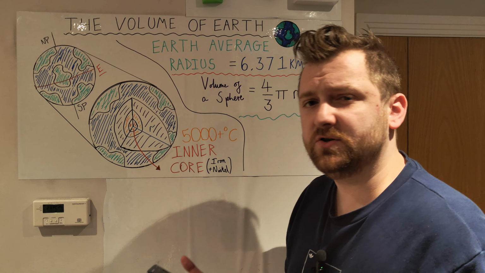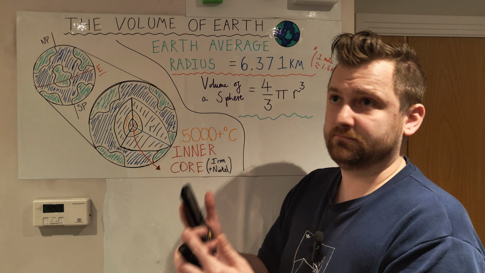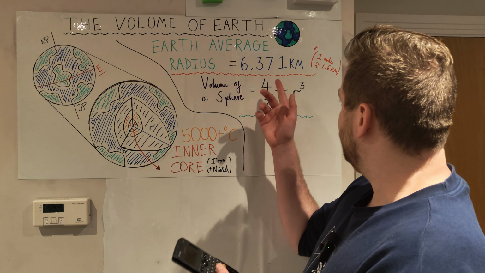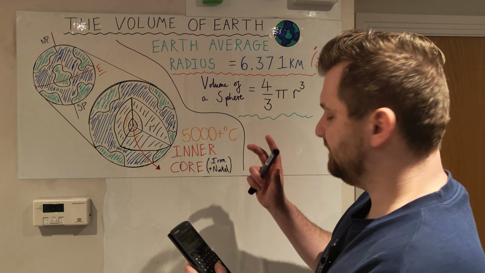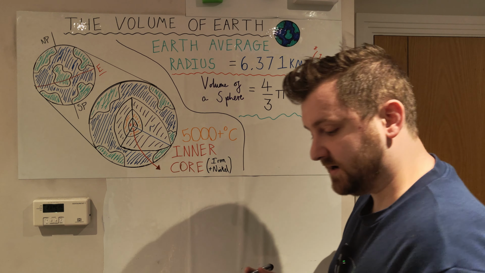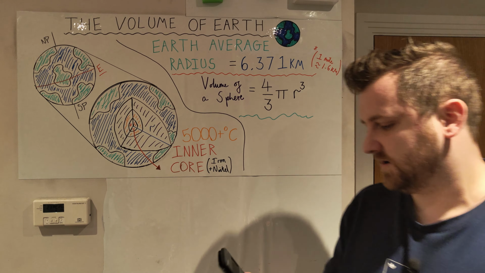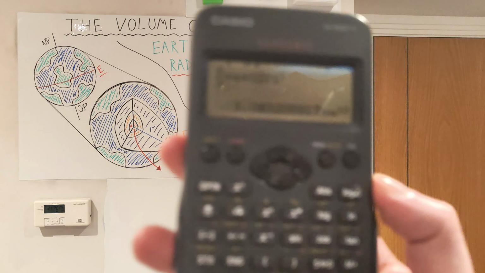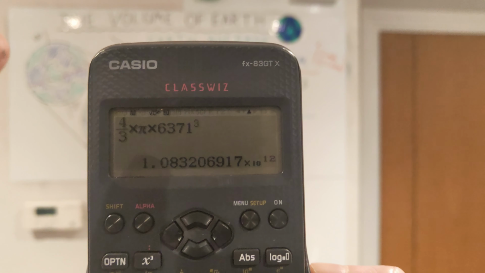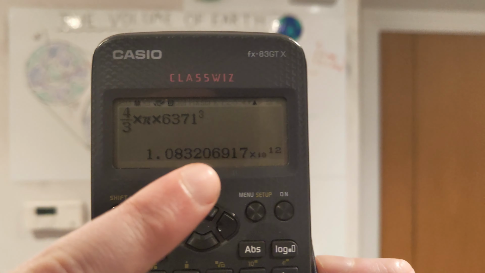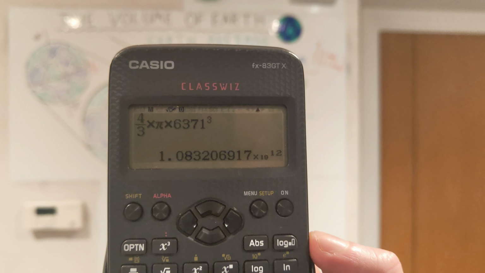So if it wasn't clear, the volume is kind of the space taken up. So, how much space does it take up in space or the universe? So I'm going to pop this into this little formula. So we'll do a little beep, boop, beep, boop. So I popped into my calculator 4/3 times pi times 6,371 cubed. So I'll show you the answer on the calculator. Now this might not make a lot of sense to you, but we've got 1.083, and then we've also got times 10 to the power 12. So I'm going to explain to you what this means.